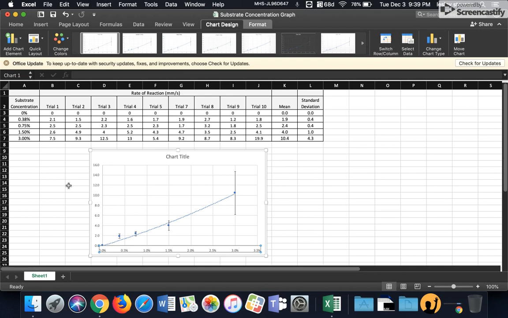Now, every table and every graph or figure are going to need to be labeled with a table number and a descriptive title, or a figure number and a descriptive title. They need to be numbered numerically in ascending order. Tables are numbered on a separate system than figures, and they should always be referred to in the text.